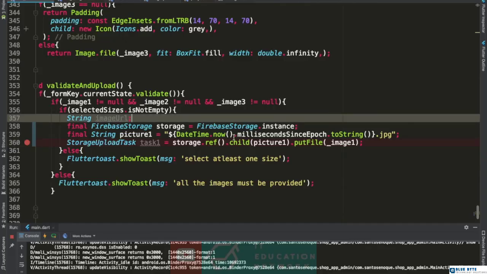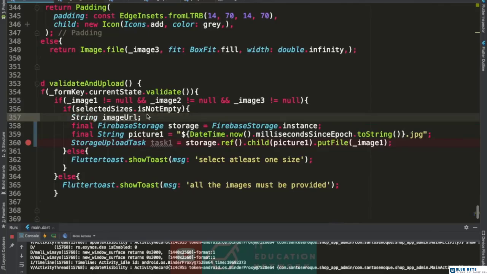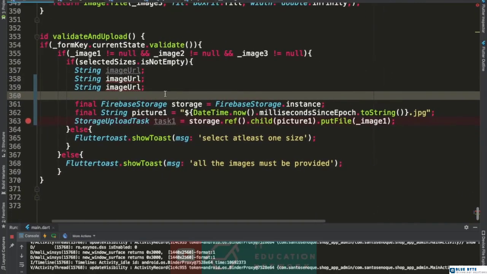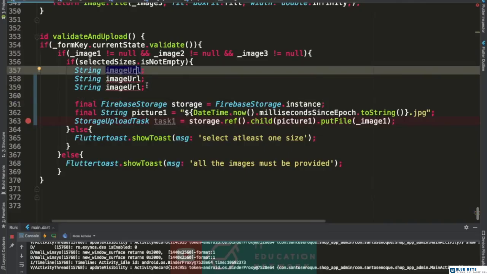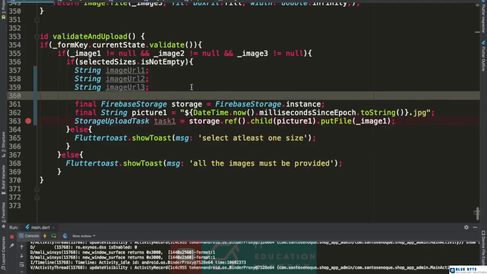Nothing too fancy. Let me just copy this because we will need 3 of them. So here we will have image URL 1, image URL 2, image URL 3, and we will store the URLs of the images we are uploading in these variables.